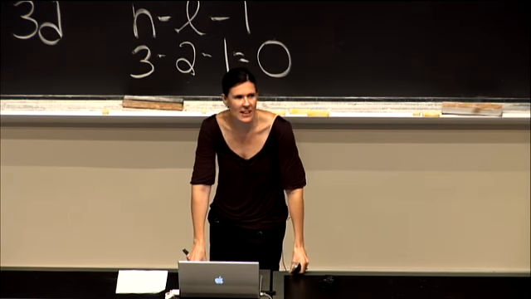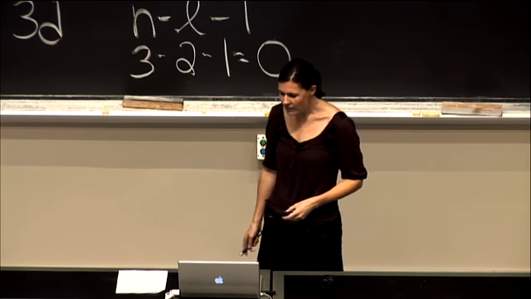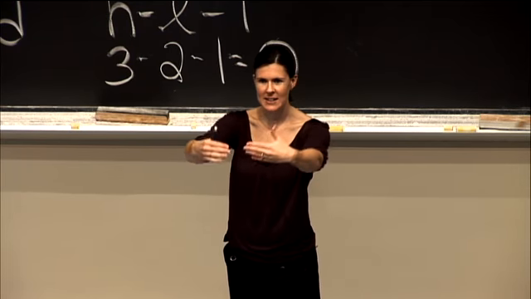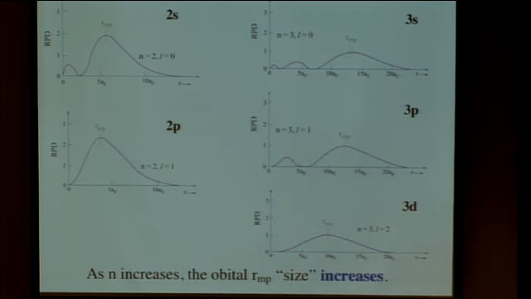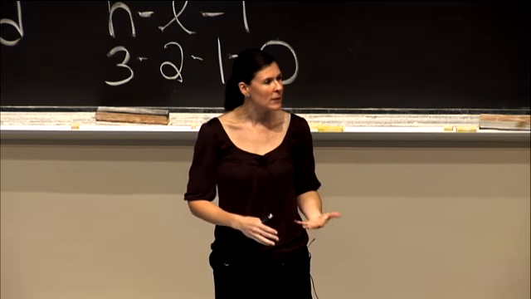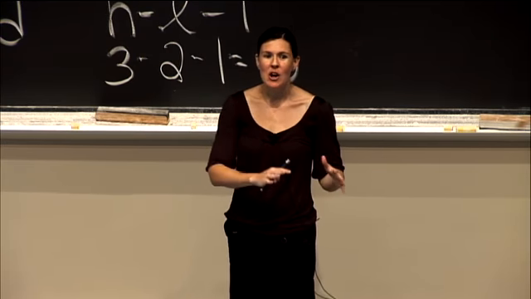So there are 2 different things that we can compare when we're comparing graphs of radial probability distribution. The first thing we can do is think about how the most probable radius changes when we're increasing n, the principal quantum number. So from going from the shell of n equals 2, let's say, to the shell of n equals 3, we find we're going from about, or exactly, 6a naught here, to almost 3 times that when we're going from 2s to 3s. So we say as n increases, the orbital size is also going to increase. And when we talk about size, I'm again just going to say the stipulation that we're talking about probability.